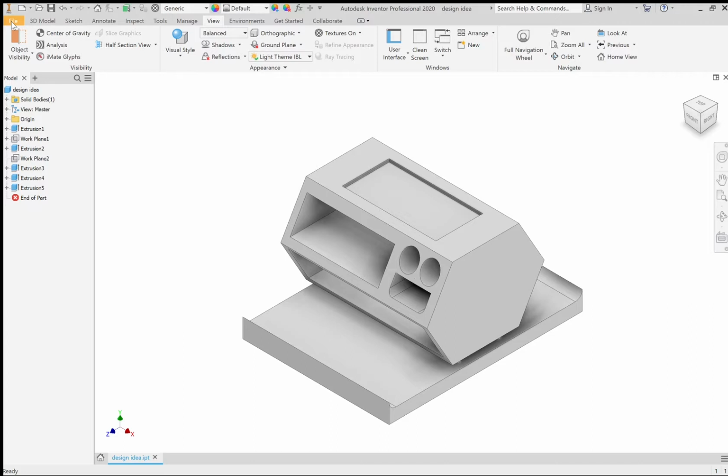So I'm going to go up to File in Inventor, and then the easiest way I think is to hover over Print and then come into this Send to 3D Print service. That's updated on the new 2020 Inventor. So now it's given me the option of STL as my main option, just there.